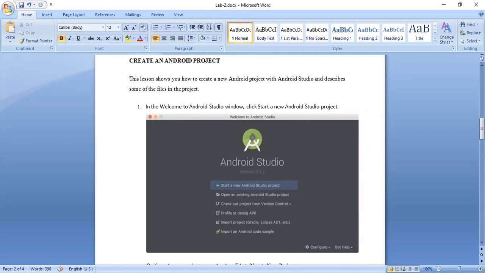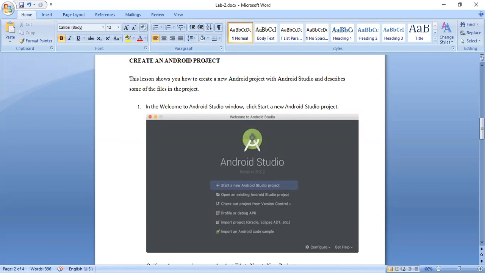After downloading Android Studio and installing it, after 100% completion of installation, you will get an icon, or you get the Android Studio option in the program files. You can click on either.